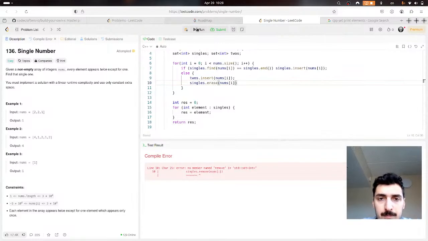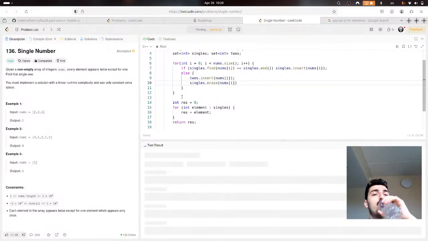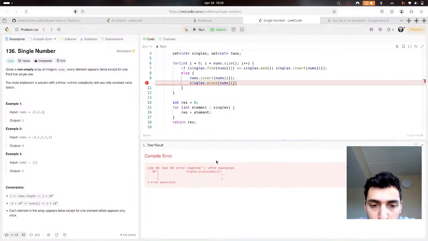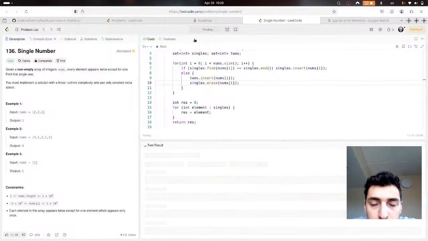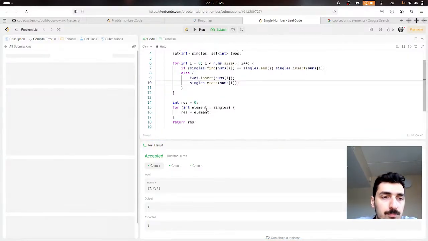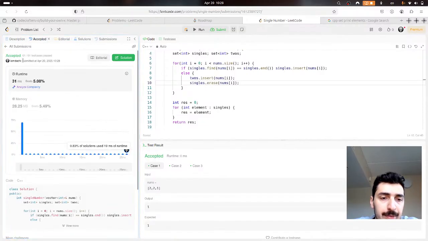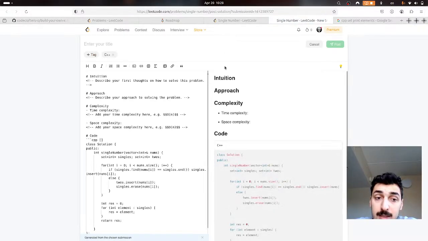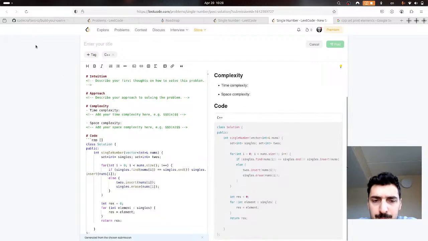Did it erase? This worked, but it's really slow. It's linear, but it's slow. What did I just click on? The complexity here. Oh, okay.